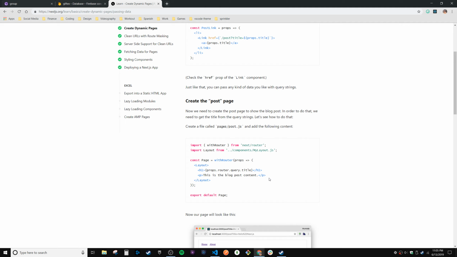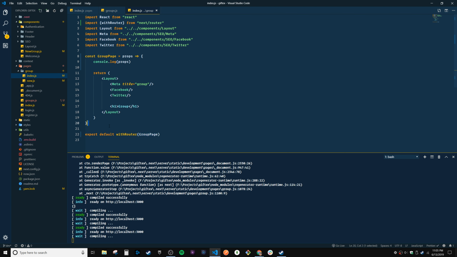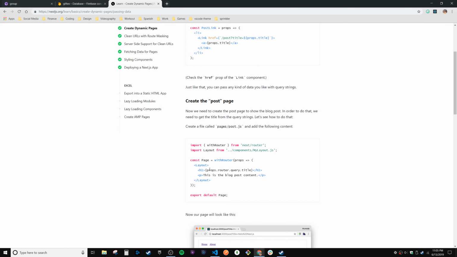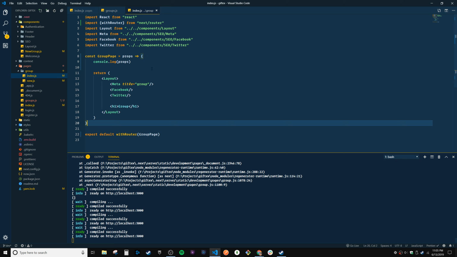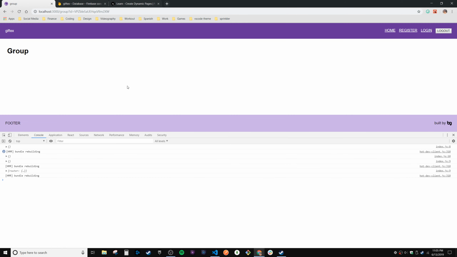I suppose there's two ways to do it. Because I think a lot of people I've seen do something like this: put withRouter at the bottom. I kind of like that implementation better. But now you can get props.router.query.title. So let's log props like we were doing and see what we get. See, now we have router.